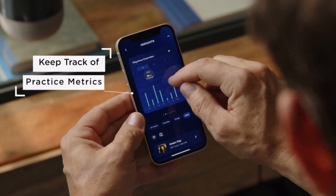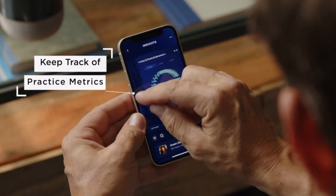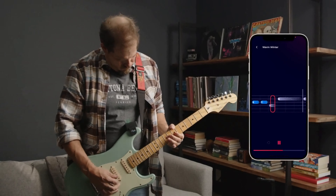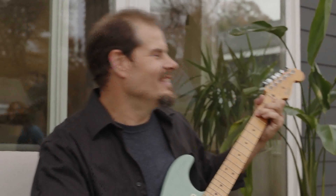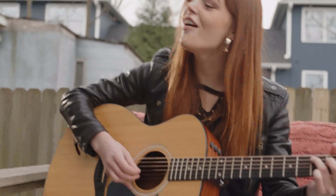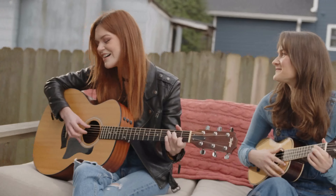As you work to perfect your skills, imagine having access to your full practice history and performance metrics for everything you play. Whether you're learning from scratch or looking to practice, track, and perfect your playing, we believe Roadie Coach will be the best companion on your musical journey. We wanted to make something fundamentally new that could help as many musicians as possible. Please back our campaign to show your support for music education, and thank you all for watching.